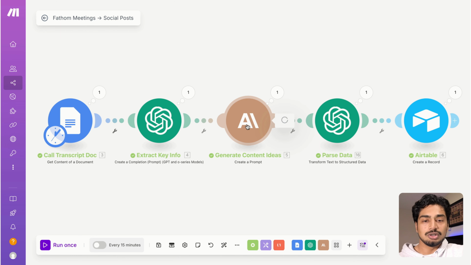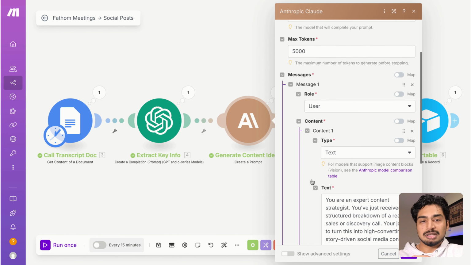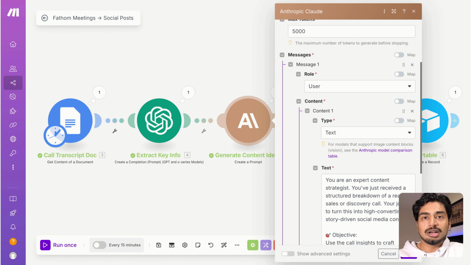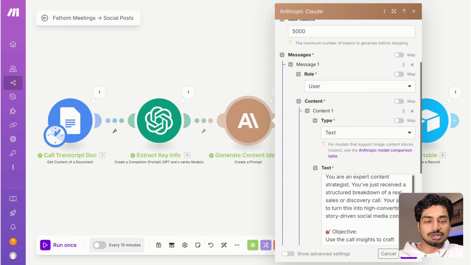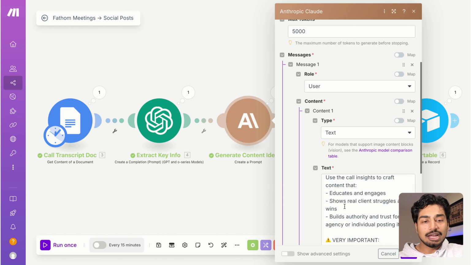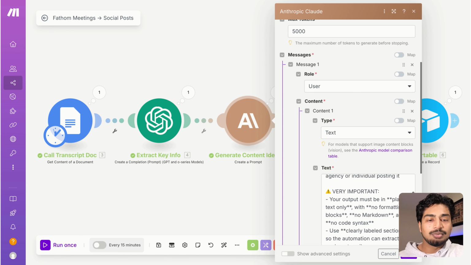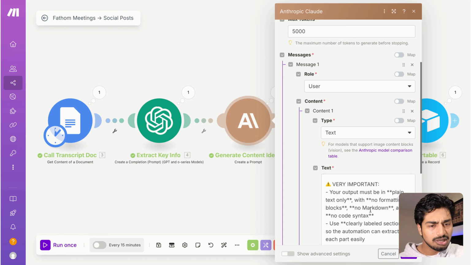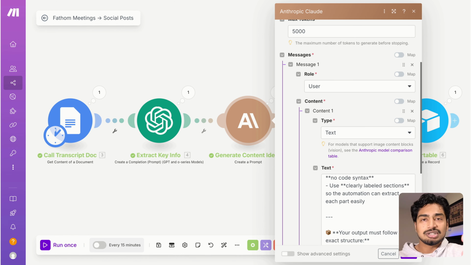Now we're going to send them over to Claude. And Claude's going to basically be prompted to say, hey, these are summarized things from a potential sales call with Shaz, that has knowledge base of me, and XYZ person. Go ahead and turn this into a piece of content that educates and engages with the audience, shows the client struggles using the summarized pain points, etc. All right. It's very important to actually put it in HTML text, I believe, Markdown, so it's actually formatted correctly.